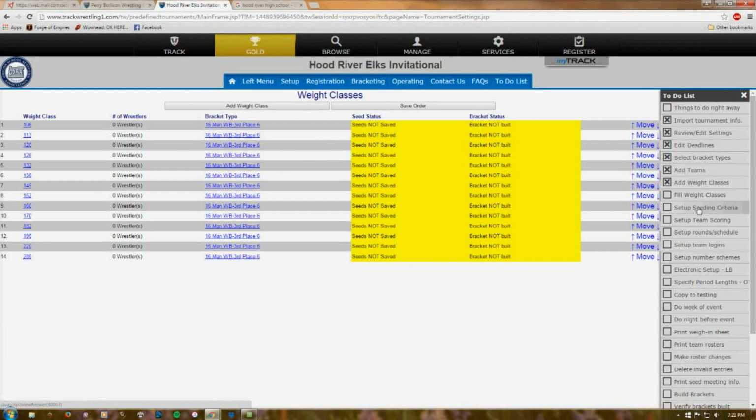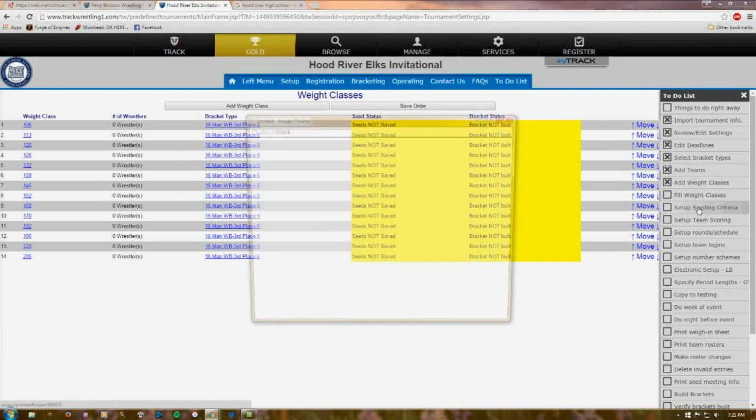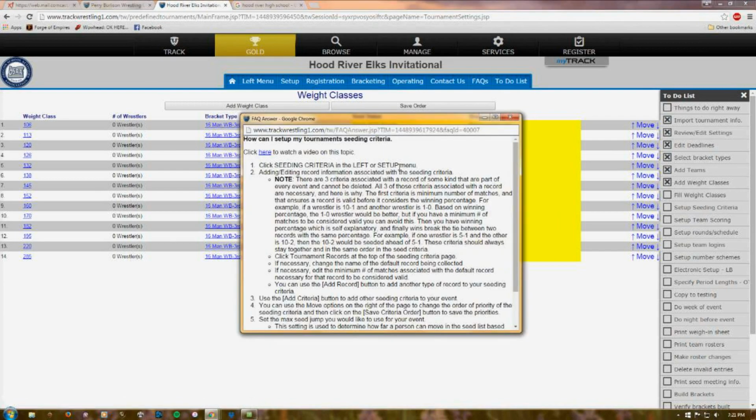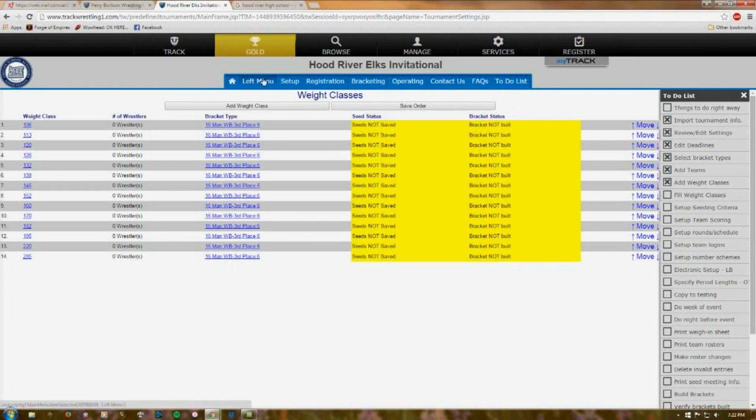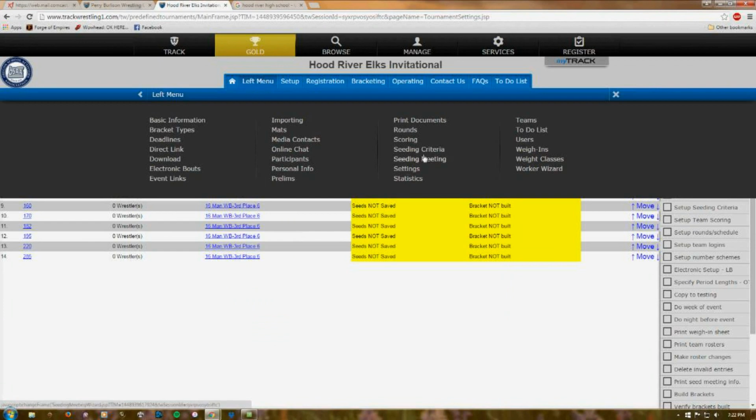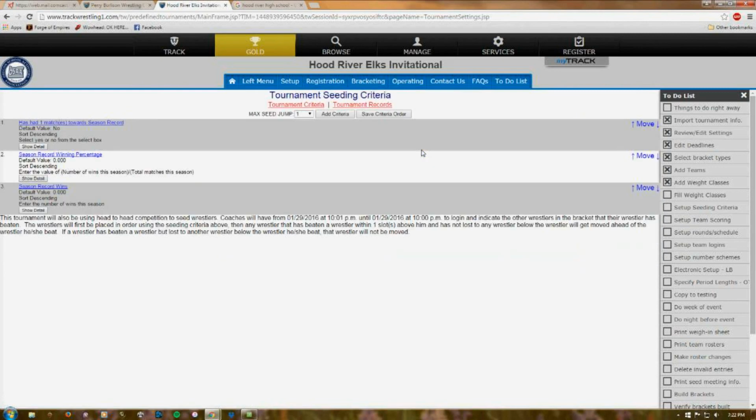Seating criteria is the next thing on the list. Again, from the left or setup menu. And here it is right here, seating criteria. Track Wrestling will always default these three things here.